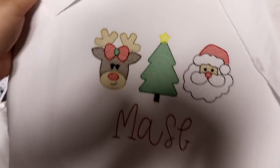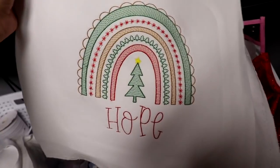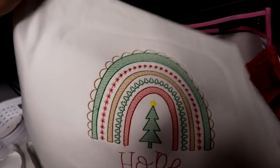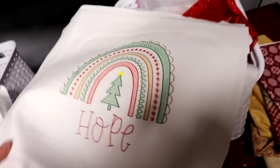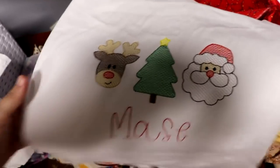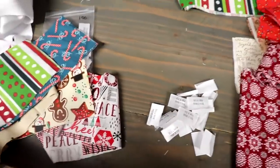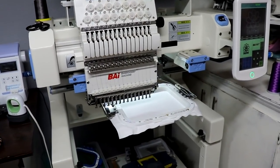And then for some other shirt samples, I got this one done. This one, I hope this one sells really well because this is super cute. I'm thinking about putting this one on a crew neck sweatshirt for myself because I really like this design. Sorry for the shadow. And then I got this one too. So I was able to get these done. I'm prepping the scrunchies. I'm getting my tags all ready. And getting this ready.